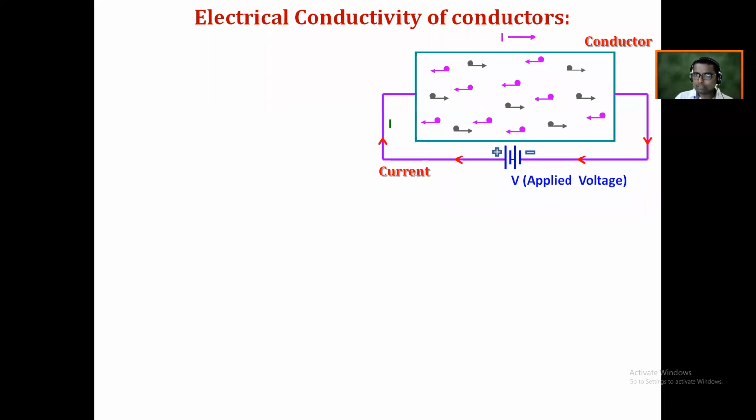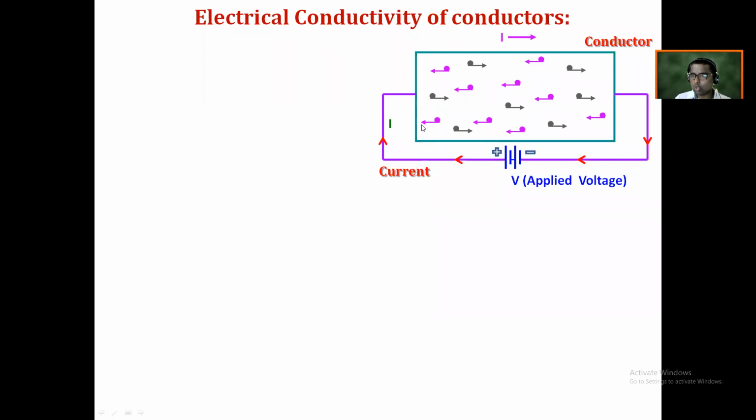Now hope that the conductivity part is over. How the electric current, what is the mechanism of an electric current, it's over. Now just give more focus towards this rectangle. The rectangle is nothing but a conductor, and when it is connected to the external DC energy source, have a look at what mechanism occurs inside the conductor. Get my point? As I said, this point which is connected to the negative terminal, we call it the negative end. And this point, which is connected to the positive terminal of the external battery, we call it the positive end.